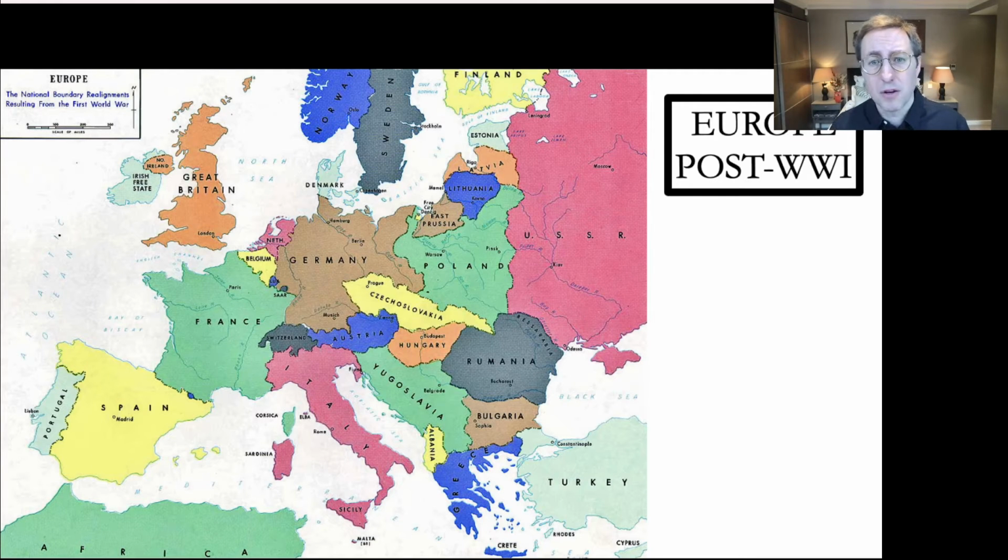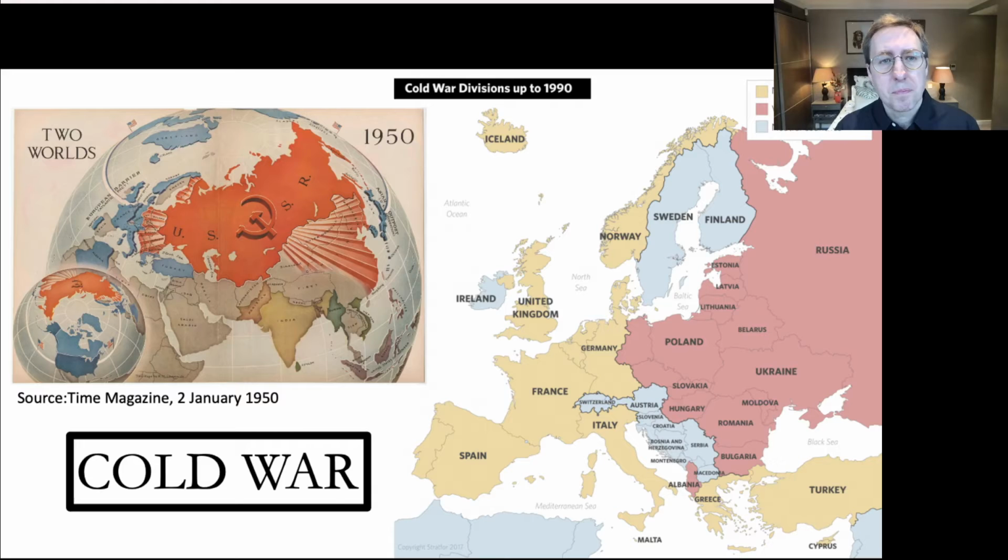This will be one of our group presentation tasks, by the way, and different other configurations. Notice the USSR, right? And then a third snapshot, the Cold War. Again, a different kind of organization of Europe, a division that some say to this day might still hold between West and East, another kind of division.